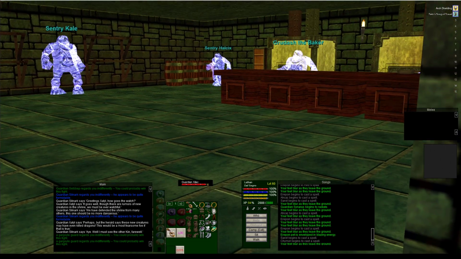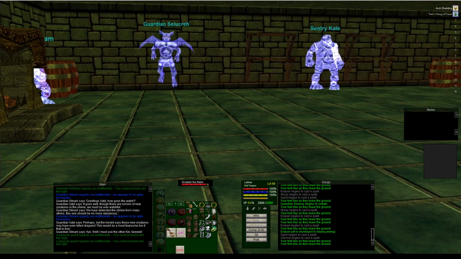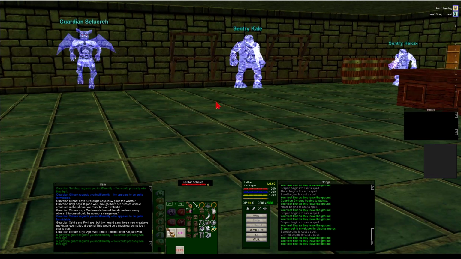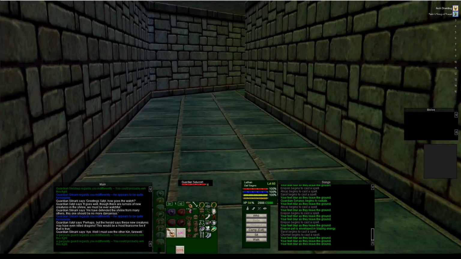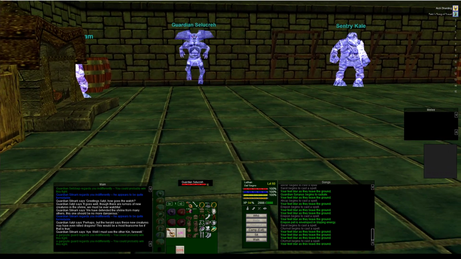And this is the cooking room, right? You have the cook and you have the baker. We are interested in Mr. Selekre, however you want to say it. This is the mob that dropped it for me. This guy dropped the robe when I did it.